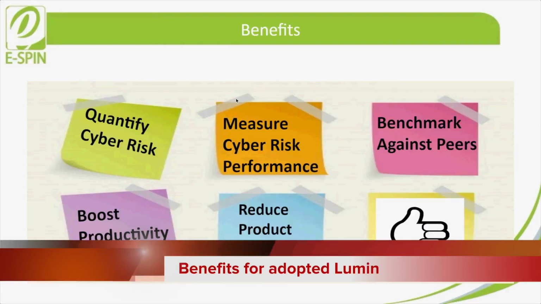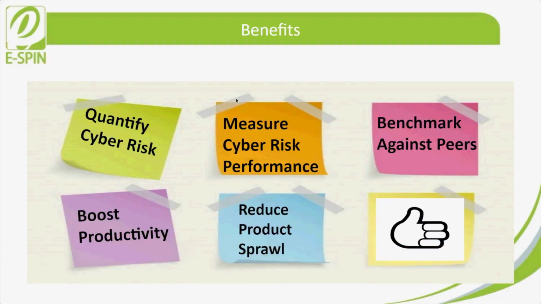The third benefit is benchmark against peers. Tenable Lumin also helps understand how cyber risk and assessment maturity compare to industry peers to quickly identify shortcomings and strengths. The fourth benefit is boost productivity. Take advantage of the top recommended remediation actions to reduce the most cyber exposure and improve IT effectiveness. The fifth benefit is reduce product sprawl. Get more insight out of your vulnerability management data without the need for a separate point solution in the security stack.